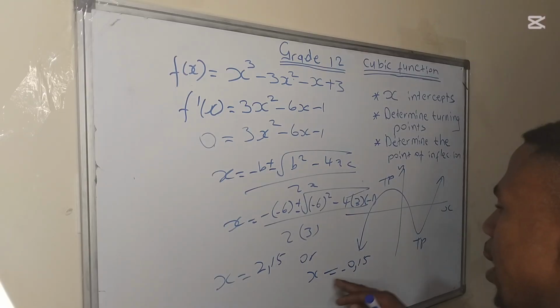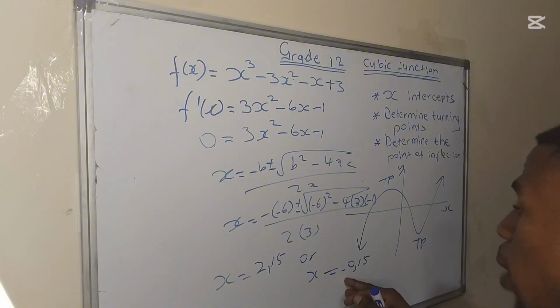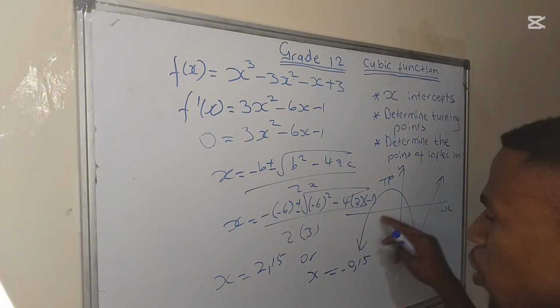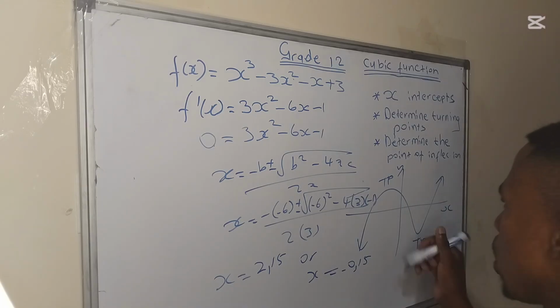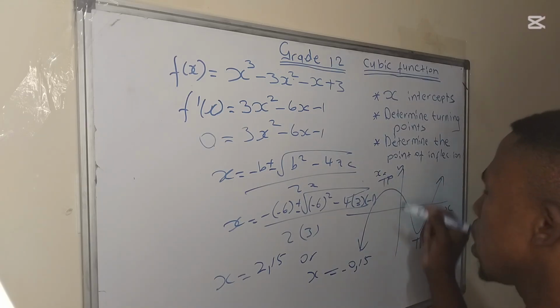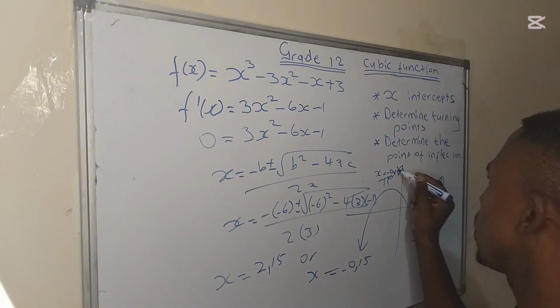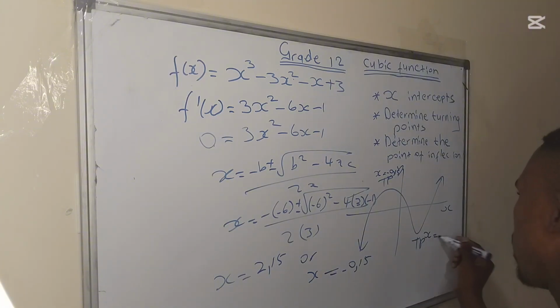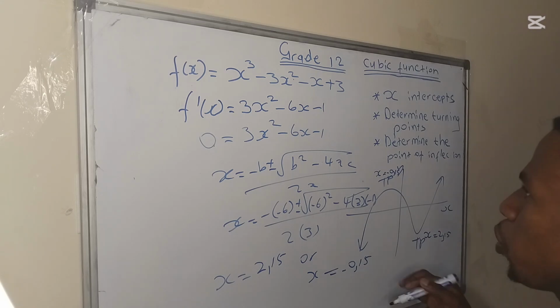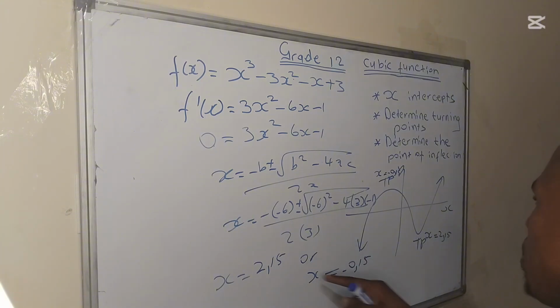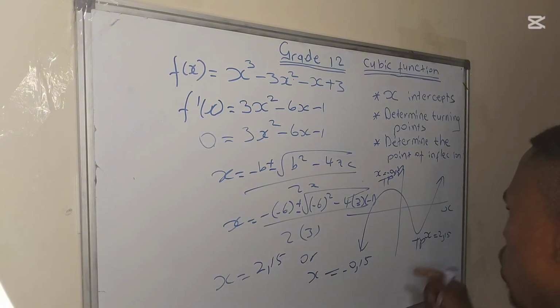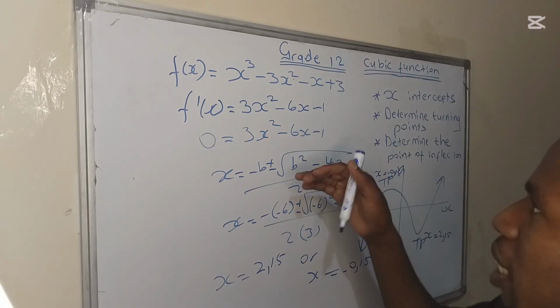So let's rearrange our coordinates according to our x values according to their signs. The x-axis consists of the negative x-axis on this side, and this side consists of the positive x-axis. So here we have our x, which is equal to negative 0.15. What about this portion? This portion we have 2.15. Then in order for us to find the y coordinates, you just need to plug this into your original equation so that you can find the y value for this portion. And that y value is going to be negative, right? Then let's plug our 2.15 into our original equation so that you can find the value of y.